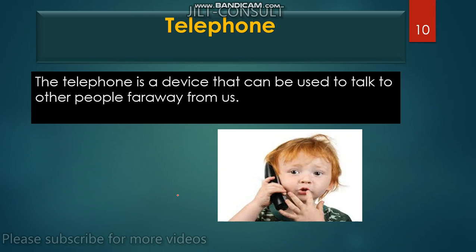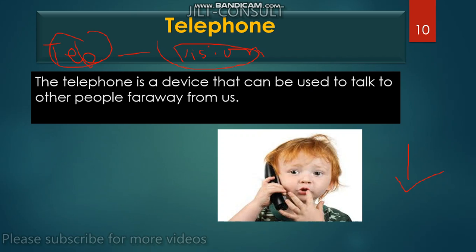Good. Now, telephone. A telephone is a device that can be used to talk to other people far away from us. That is why we call it telephone. The word tele means far away, very, very far away from us. And vision means to see. So far away, for us to see something. So we will be sitting down in your home and you'll be able to see.